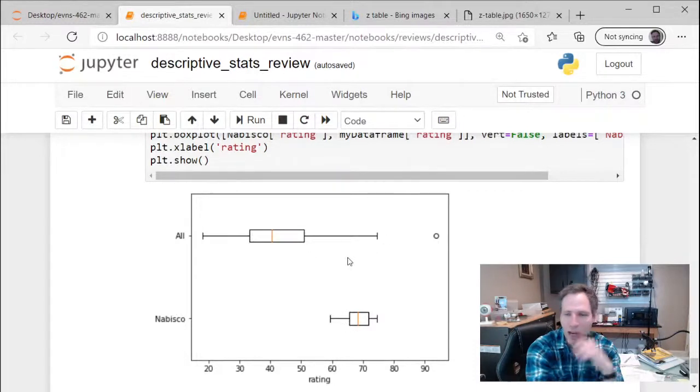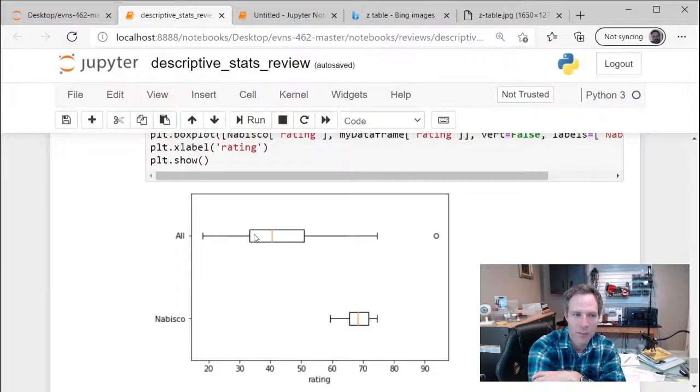So when you're looking at a box and whisker plot, what you're actually looking at here is this central box right here is a box that encapsulates the middle 50% of your data. So 50%, if you go down here to the x-axis, we can't read this exactly, but this is about a score of like 33 and this is like 53. So when you're looking at all the cereal in the population, 50% of the cereals have a rating that's between 33 and 53.